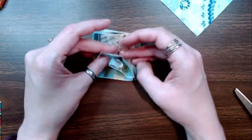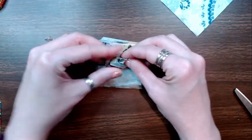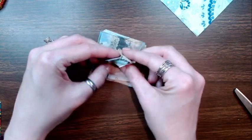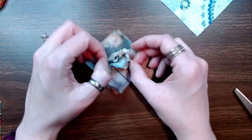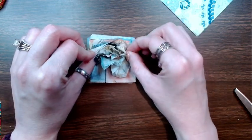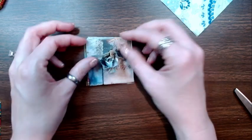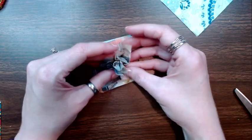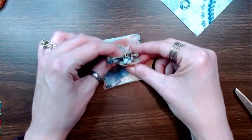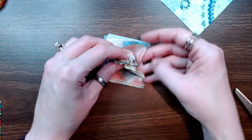And get to fluffering. You can do 2 at a time. You can do, you know, whatever. What do you want to do? They don't have to all be separate if you don't want. If you don't do that though, they will not be as crinkly and fluffy, so just keep that in mind if you don't do each individual one. But it all depends on the look you're going for. It's your crafting. It's whatever you want to do. It's great about it.